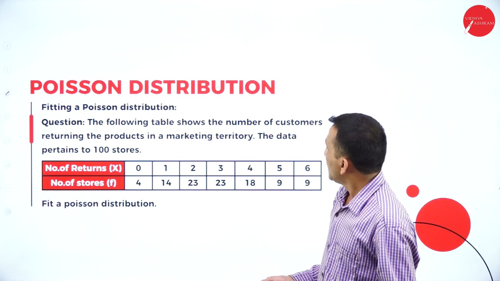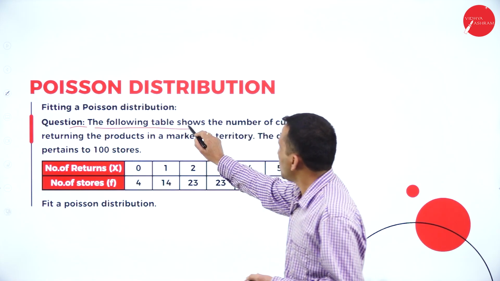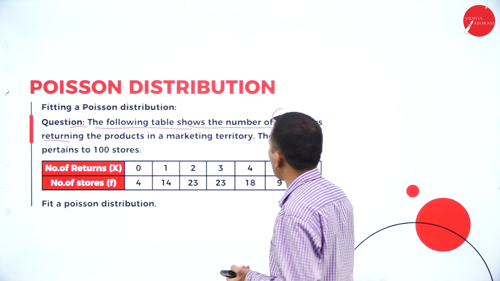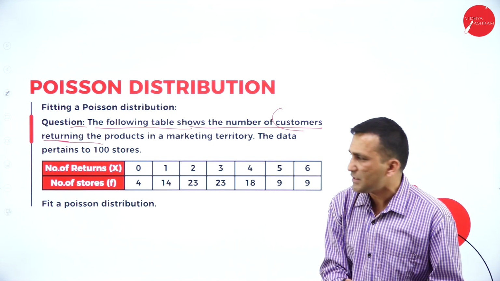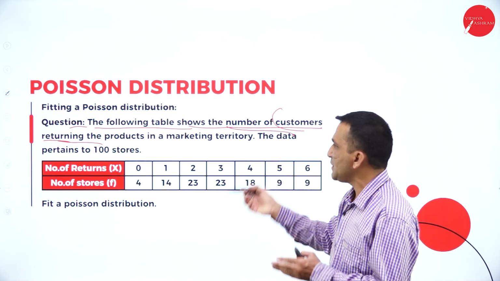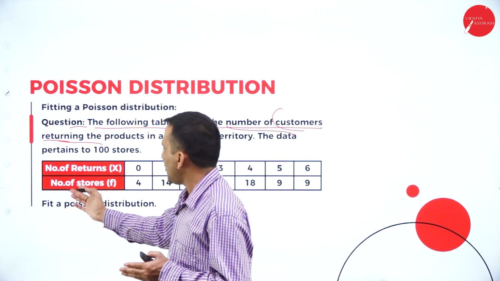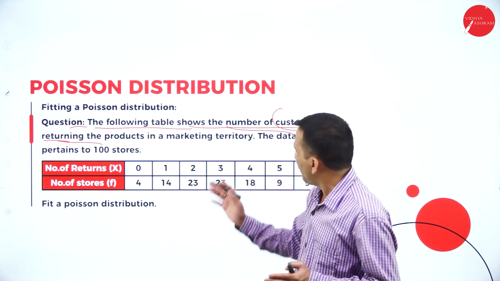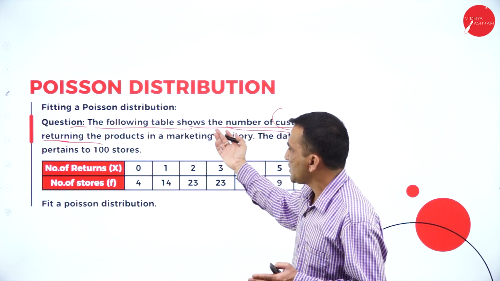Okay, moving on, there is one question: fit the following table showing the number of customers returning, which is a good example for the Poisson distribution. With the help of the question and the examples, we can decide which is related to the Poisson distribution. Sometimes they will specify to fit a suitable distribution, so we can clearly say which is related to the Poisson distribution.